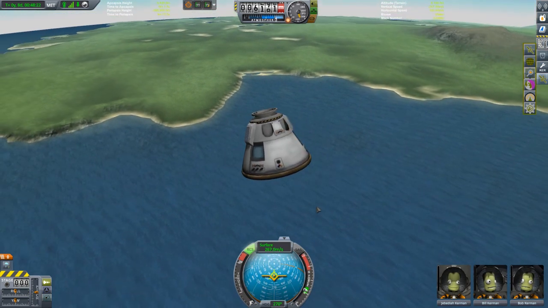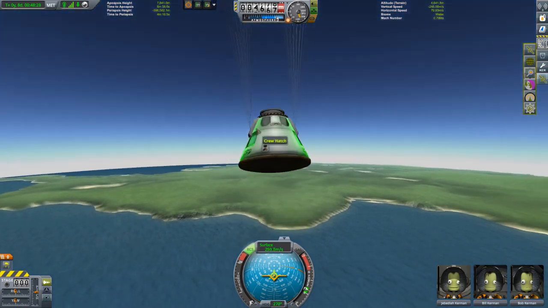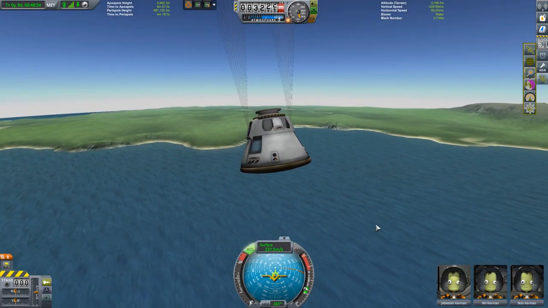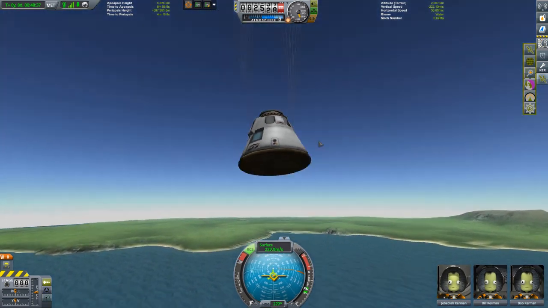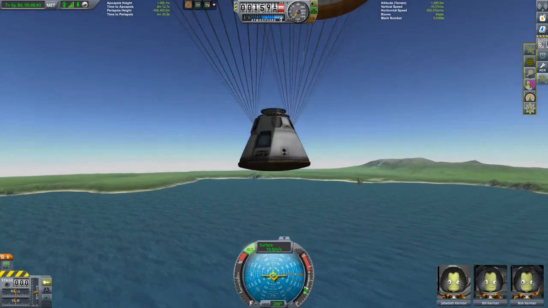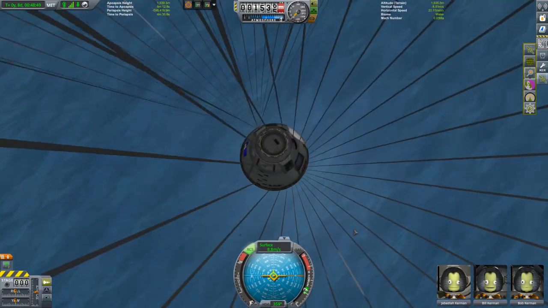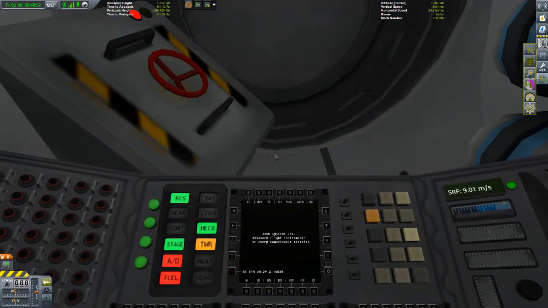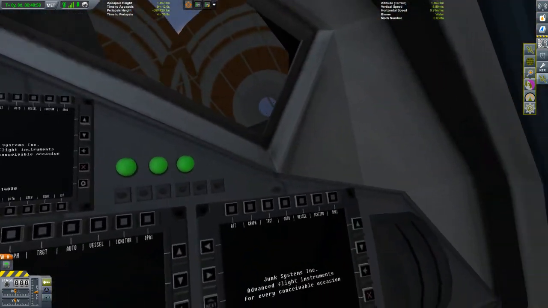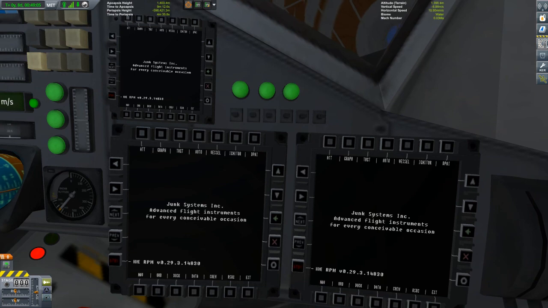Those parachutes can kick out anytime now. There they go. One heck of a G-force. And we're on our way back down. Why is Jebediah in that seat? He should be in the other seat. We did it, everyone. We have planted the flag of Chihaya on the moon and are on our way back down for a safe landing on Kerbin.